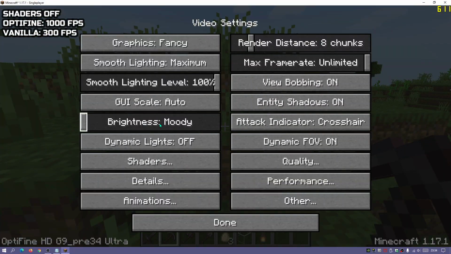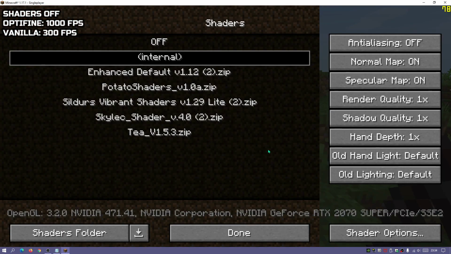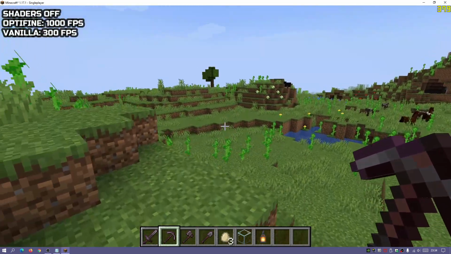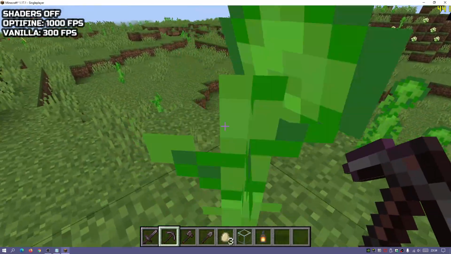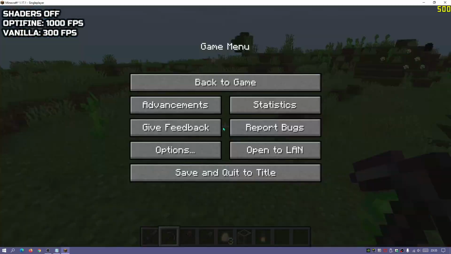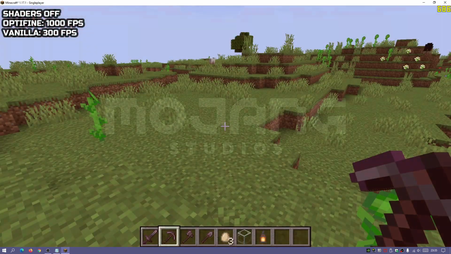Now I can go into video settings, click on shaders, click on internal. Let's see what kind of FPS we can get with that as well. As you guys can see, the internal setting is also giving me close to 500 FPS there. I'm going to go back and switch it off, and see for comparison what kind of FPS I can get now.